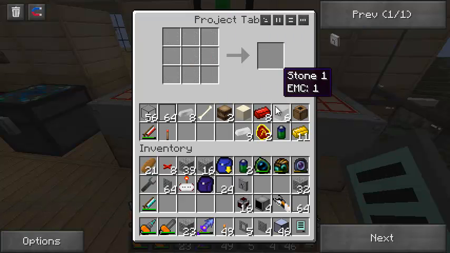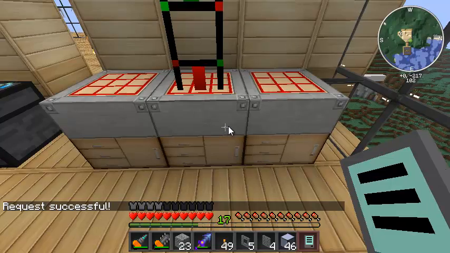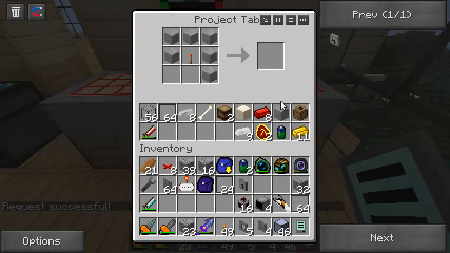And oh, did I not get all the stone? I thought I was sent for 14. Oh, it's going to be 16 because that's 8. My bad. Counted wrong. There they are. Alright, we got our 2 modems.